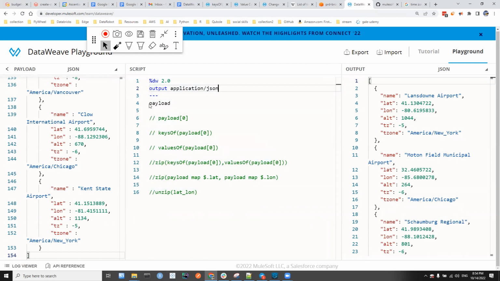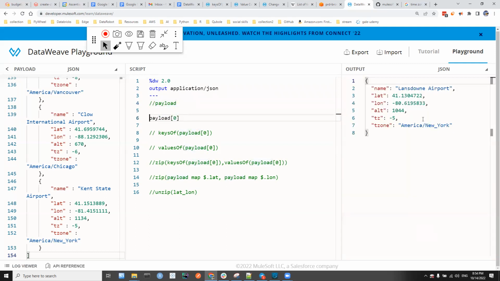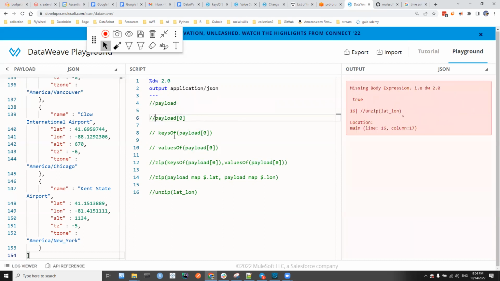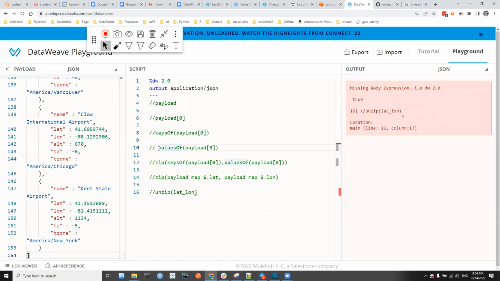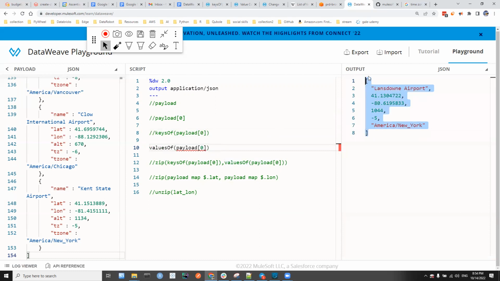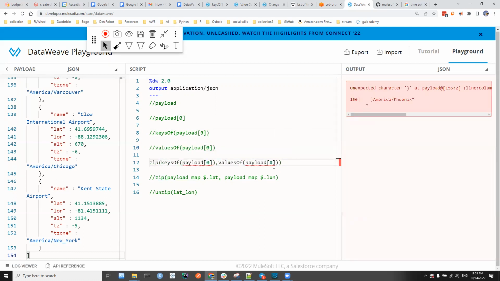if we just take the second row in here, it just takes the first element of the payload. So this is an object, and we can get the keys of this one. We already saw that. If we do just keys of the first element, it gives us the keys as an array. And if we do values of the first element of the payload, we also see the values here. Now we can just zip the keys and values of the first element, like an error here. Zip keys of payload 0, which is here, and values of payload 0.